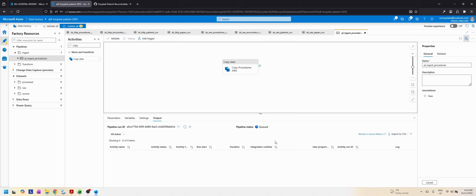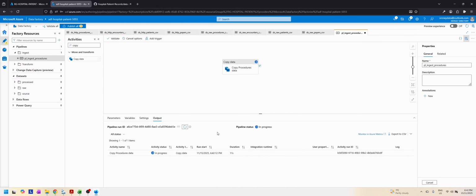So the pipeline has been queued, and now it's going to run. It will take a few seconds. Sometimes it might take a minute or two. We can click on this refresh button to check where we are at. So 11 seconds have passed. We'll just wait for it to finish, and then we'll come back. Okay, so it has finished in 13 seconds.